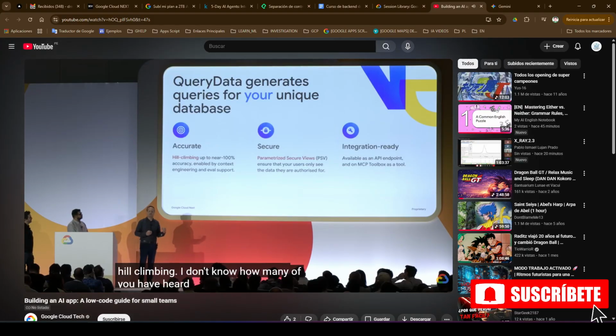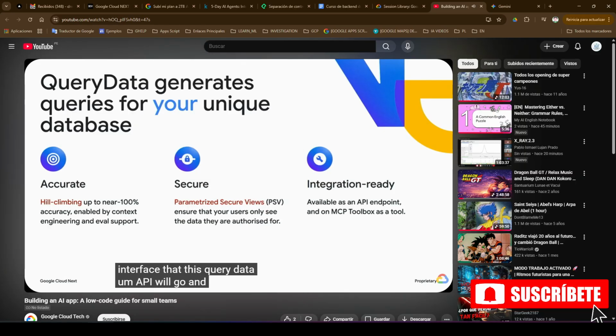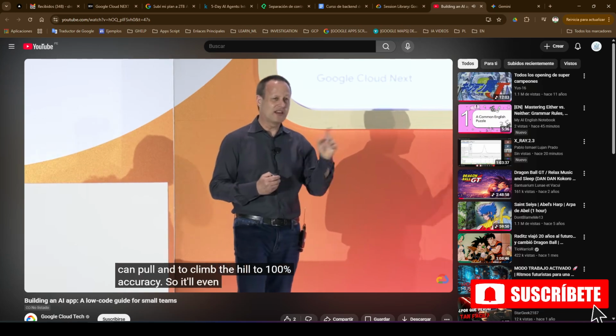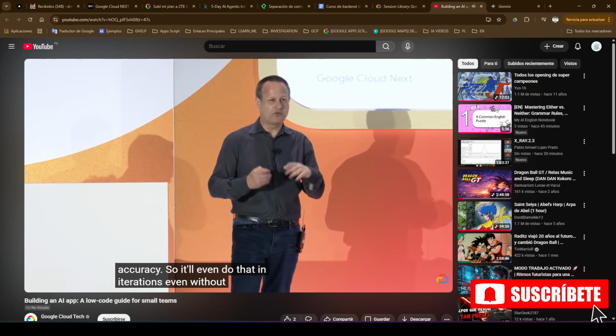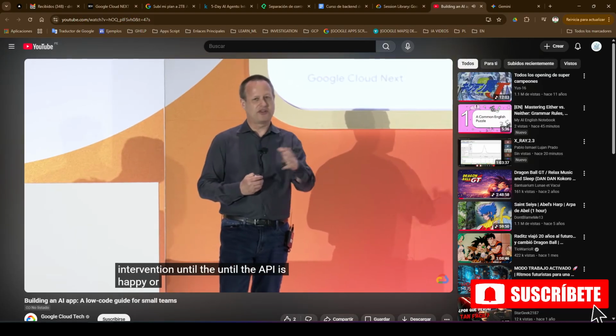I don't know how many of you have heard this term, but hill climbing is basically a fancy way of saying that this query data API will go and try again and again and increase the amount of context that it looks at, what is in your database and what other information it can pull, to climb the hill to 100% accuracy. So it'll even do that in iterations even without your intervention until the API is happy or until you're happy with the result.